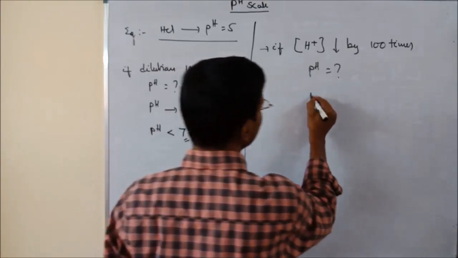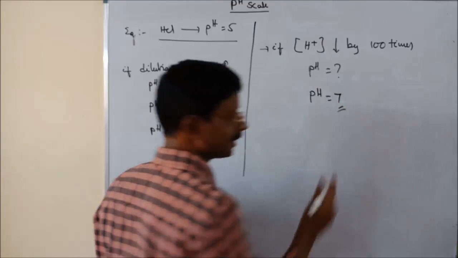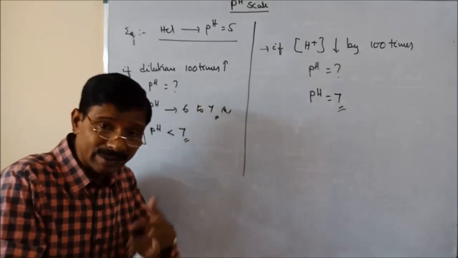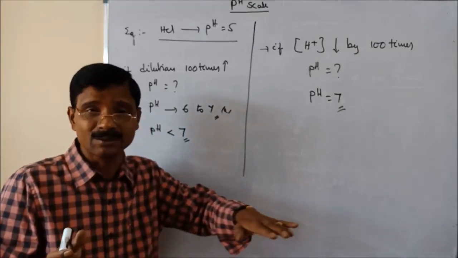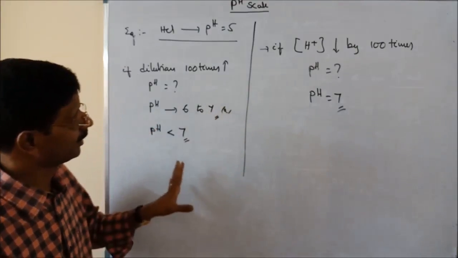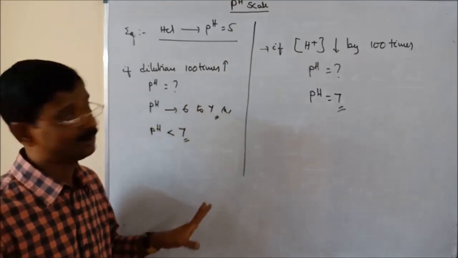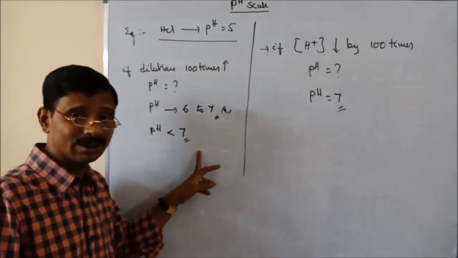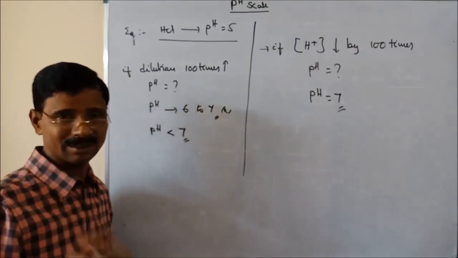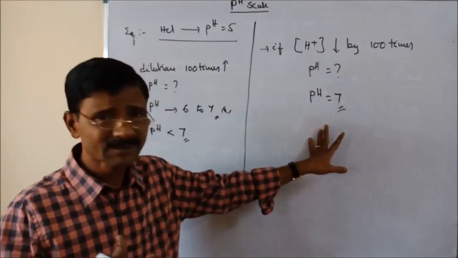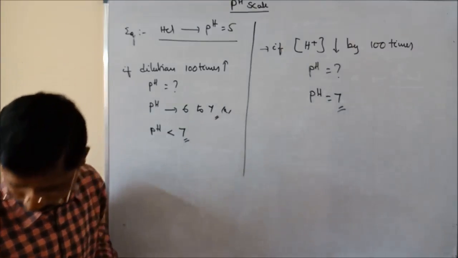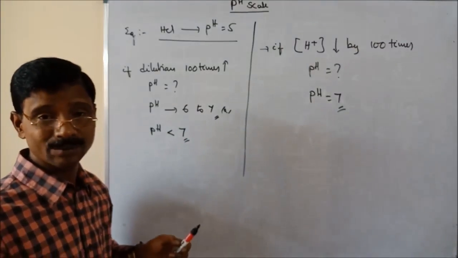So definitely here the pH will become 7. Suppose it is by adding base. If you are continuously adding the base, definitely the acid is going to get neutralized. If it is neutralized, then the pH will be 7. So you have to understand this difference in these two concepts. Since it is an acid, on dilution also it is exhibiting acidic nature. Acidic nature means the pH should be less than 7. But here, of course, it may be by the addition of base, so automatically it will get neutralized. So you have to remember that point carefully.